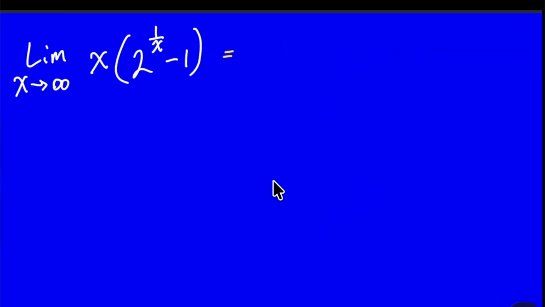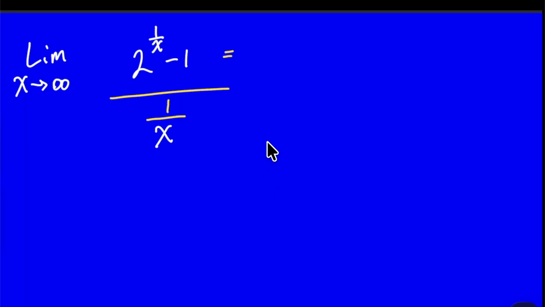The idea is to create a fraction. So let's go ahead and do that. You've seen that a few times before. We're going to bring the x down below and change that to x to the minus 1, otherwise known as 1 over x. Now if we go ahead and plug in, we know we're going to get 0 on the top, and on the bottom, if we plug in infinity down here, that goes to 0. We now have 0 over 0, which is indeed L'Hopital friendly. So let's change this to x to the minus 1. Take the derivative of the top and bottom.